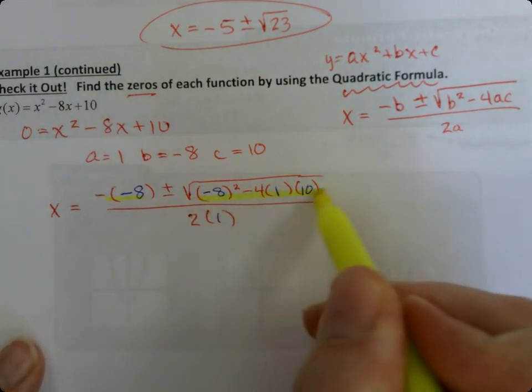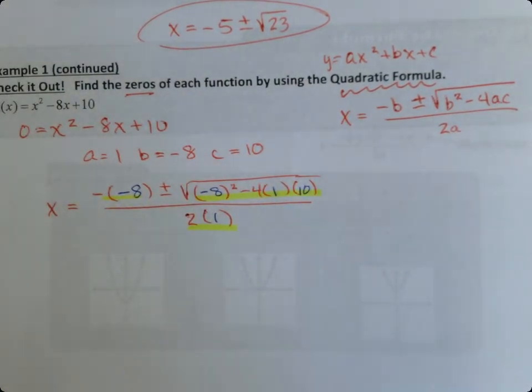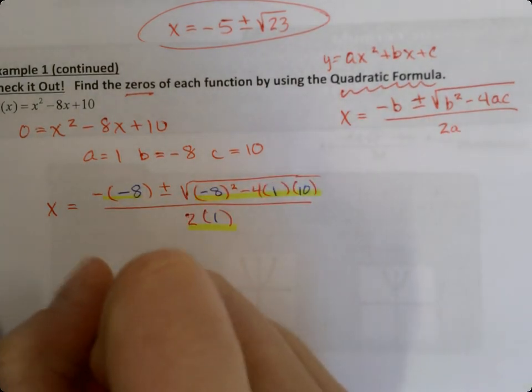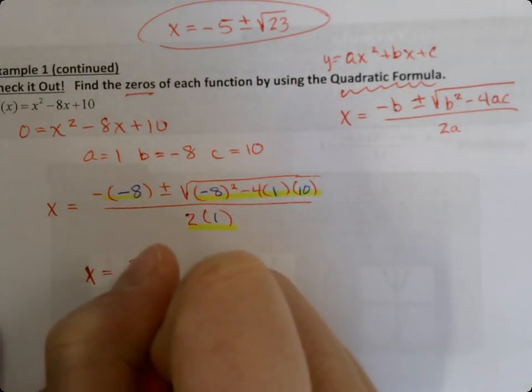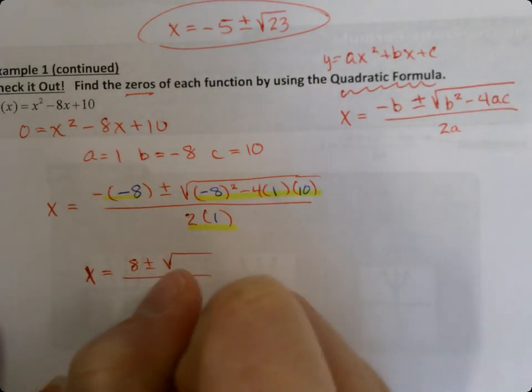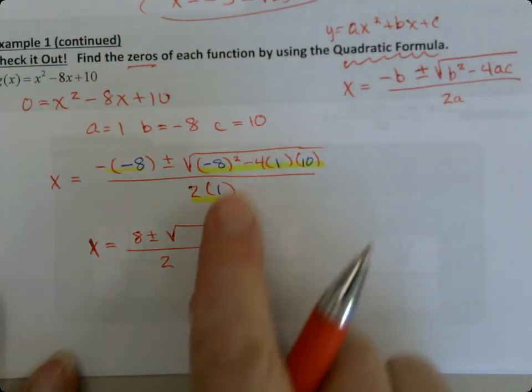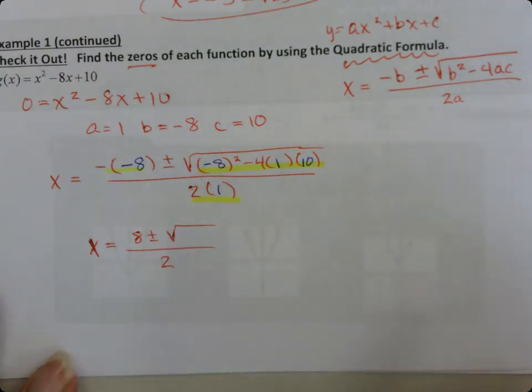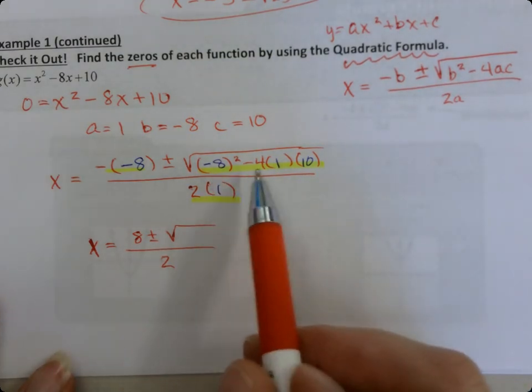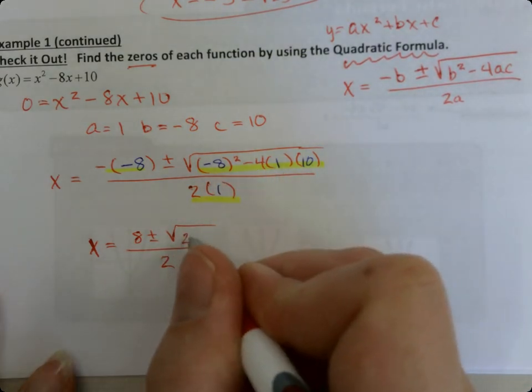All right, so then we're going to focus on those 3 pieces: 1, what's underneath the root, and what's in the denominator. So I like to clean up the easy stuff so I don't lose it. See how I just cleaned that up? And then I'm going to figure out what goes under here. Now, I can use my brain, guys. That's 64 minus 40. I get 24.